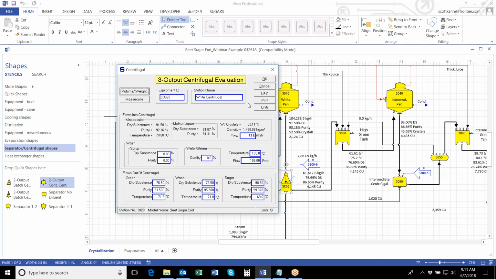So on the white machine, say you have a syrup wash initially, and then you have a wash water step after that. Say your syrup wash was 6 seconds, you spun it a little bit, and then you added a wash water, all in the same batch. And the syrup doesn't really have a wash. That goes right to the high green, whereas when you start the wash water, you can separate it, and based on, you know, process conditions that you've measured.